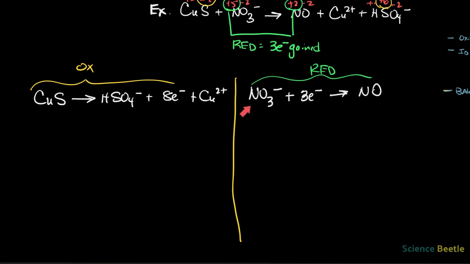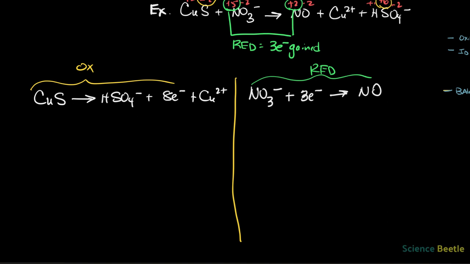Here, we notice that we've got one nitrogen on the left, one nitrogen on the right. We've got oxygens, but the oxygens will be balanced in a little bit, and then the electrons will be balanced. So the only atom we really need to be concerned about is the nitrogens on both sides, and that has been resolved. So we don't have to worry about that anymore. So that's the first thing: balance all atoms other than hydrogen and oxygen.